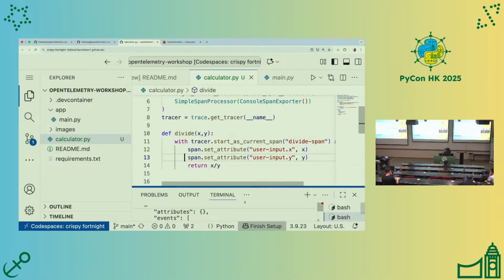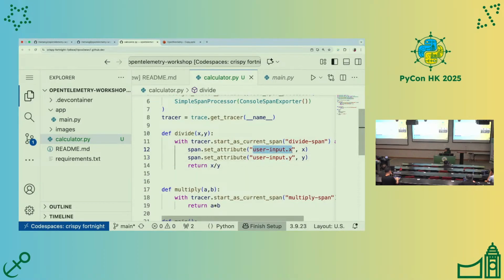You will have these keywords, user input dot x, and what value of x was supplied to the function will show up in your output, and what value of y was supplied to your function will also be shown here. Also, don't forget your task, add exception handling here.